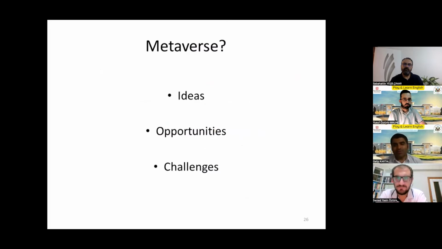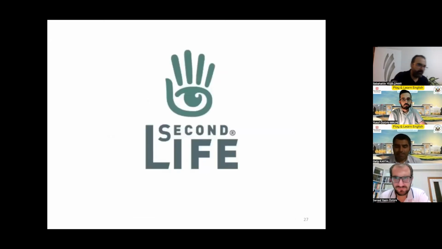And the popular word, metaverse, because of Facebook, and even Facebook changed its name and it is now Meta, right? So what is metaverse? And ideas, opportunities, challenges. So if Facebook changed its name to Meta, it means that the world will be more and more meta, right? Actually, Second Life is one of the virtual worlds, and you can also call it a metaverse. So metaverse is a brand name nowadays, but also metaverse is used for virtual worlds.